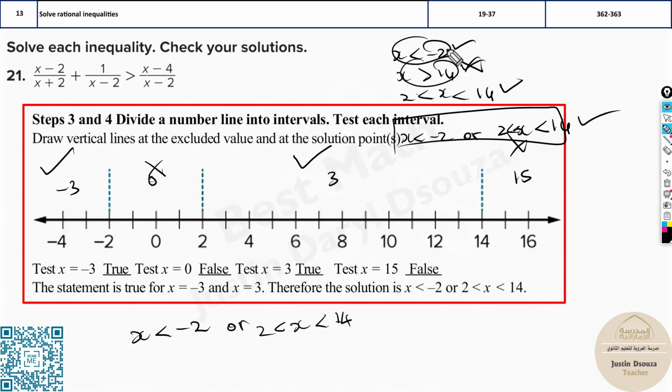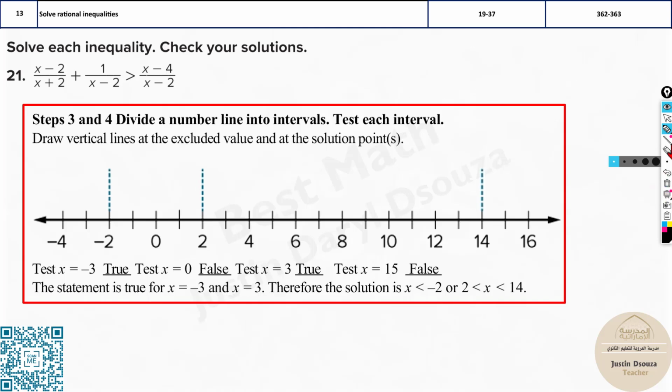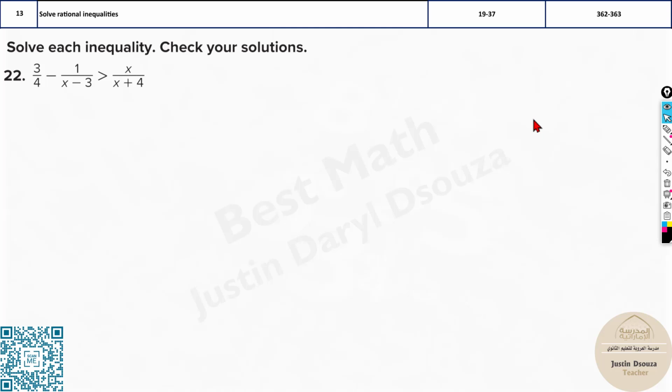Why? Because over here this is true, but only partly, because there is one more set of solutions. See, this and this are true, but they have not given it together. Over here you can see both are correct. So this is the correct option, option D, where both are included. If only one part is included and imagine all the others were wrong, then yes, this is absolutely right. But if there is an option with both the inequalities true, then you should go with it. So that's how we would do it.